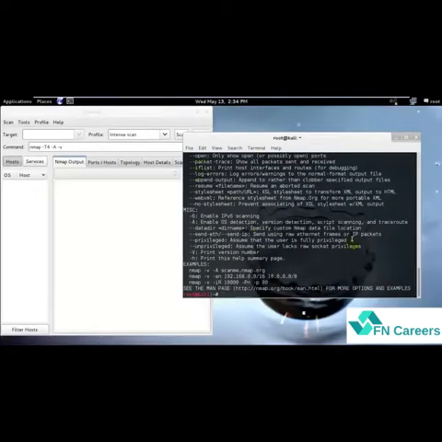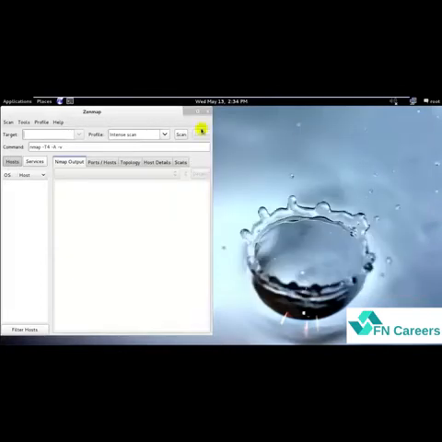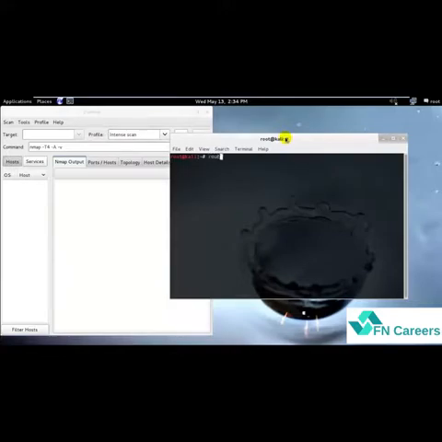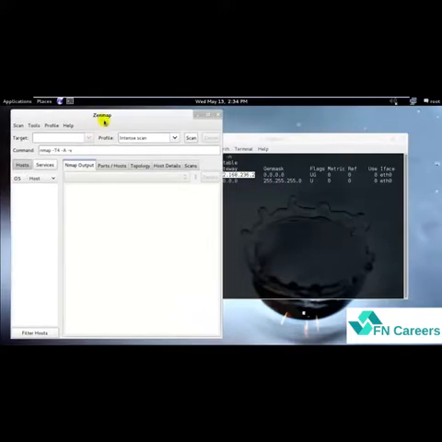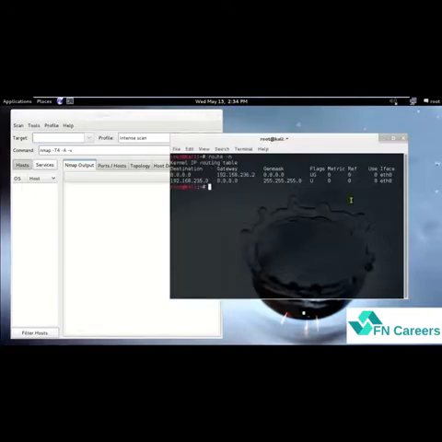Okay, so first thing I would like to check is what is my gateway IP and which all computers are there in this gateway IP. So I'll just type route. I'll just open a new one and I'll type route -n. So this is my gateway IP address, 192.168.236.2. That means that we have the same for Kali Linux as well as my Windows 7. Now it is always the same. I just wanted to let you know.